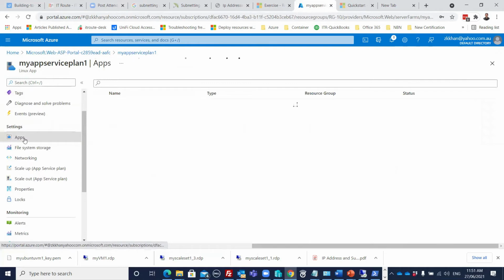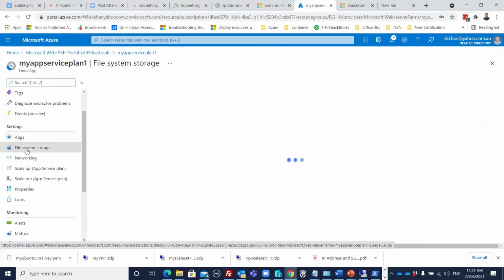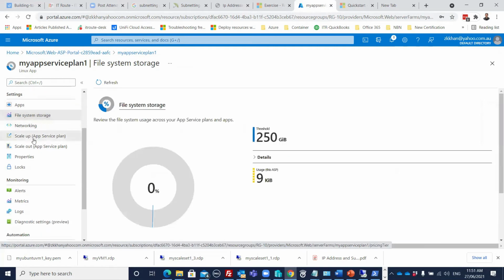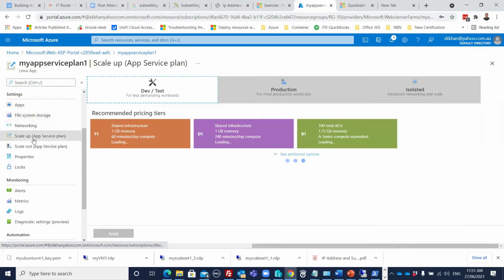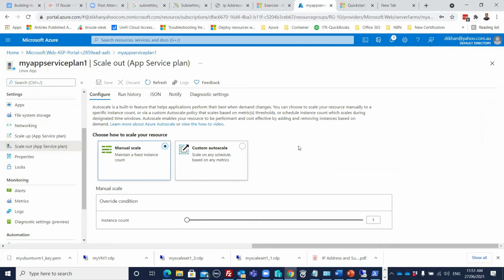Currently we are not running any applications in here. We have some storage space, networking, scale up, scale out. Under scale out, you can set the instance count, like how many virtual machines you want in the backend.